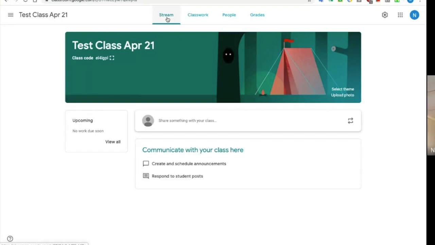And the stream allows you to see what has happened newly into a class space, because it's in reverse chronological order. So new things are at the top and older things are further down. Obviously, brand new class, nothing here at all yet. For your students, this is quite useful because the upcoming box will show them anything that's been set that they need to go and look at. So if you set something with a deadline, an assignment with a deadline, that will appear and be summarized for them on the stream, which can be quite useful.